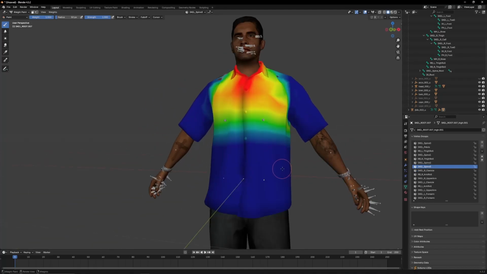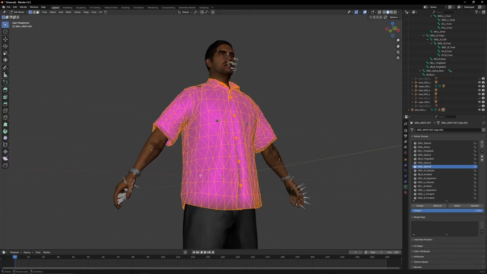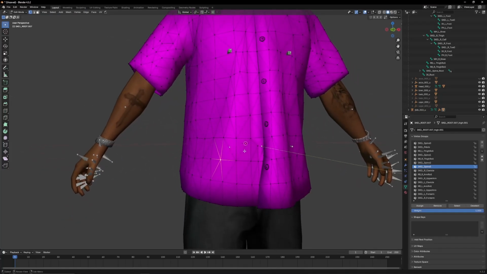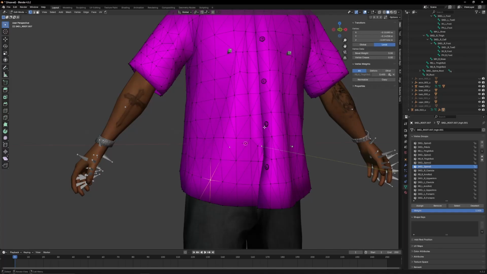Now, an important thing to know about weight painting, and this goes for any ped, regardless of the situation, is given any single vertex on a shirt, a pair of pants, a head, arms, whatever, if you look at the item information, you can see there's a drop down here called vertex weights. These weights need to add up to 1.00. They need to add up to 1.